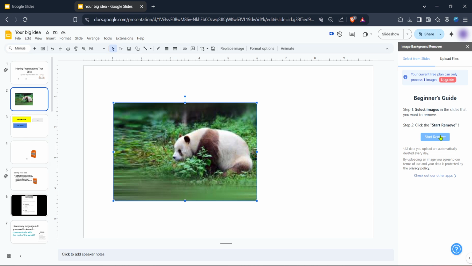You can reposition, resize, and layer your newly edited image within your slide as per your creative needs. If you run into any issues or if the background doesn't remove as cleanly as you hoped, a quick adjustment using third-party editing software might help refine the edges. By following these steps, you're well on your way to mastering more advanced Google Slides features, making your presentations not only informative but visually engaging.